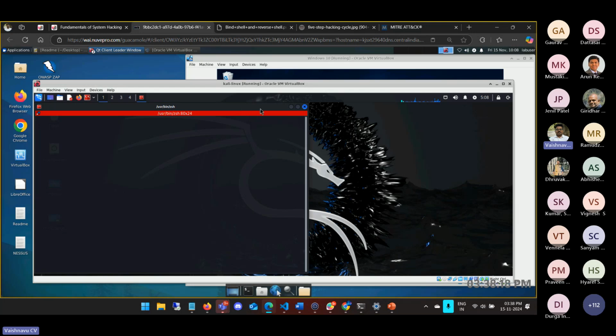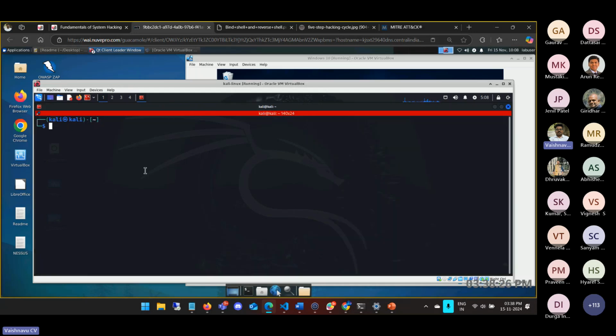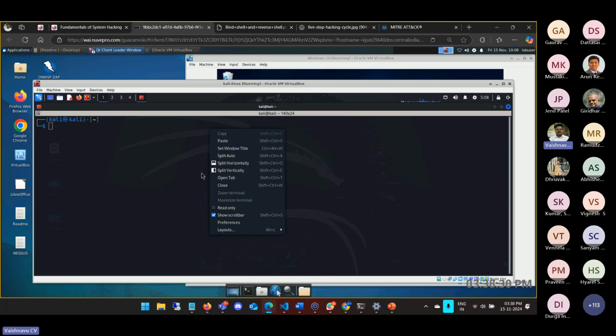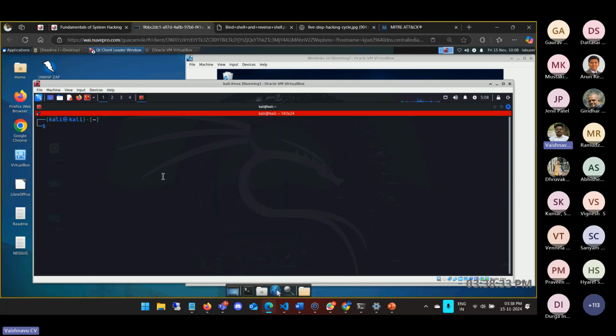The terminal that we are using is not the default terminal. This terminal is called Terminator. The reason we are using a custom terminal is that it is highly productive: we can split the terminal horizontally and vertically and do multitasking. Just for context, I can give a normal ls over here. Again, a normal ls, and you can see there are no other files, just the normal directories.